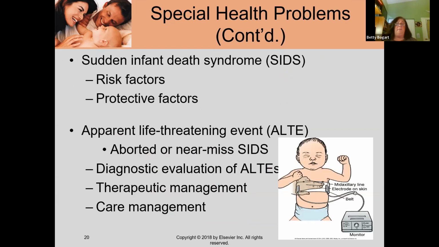I just talked a little bit about SIDS. And we know that SIDS can happen for many different reasons. SIDS could be the kid just had a little cold, was sick, a little virus, or it could be a premature infant. Males are more than females with SIDS. Or it could be smoking in the house, or it could be those extra bumper pads and pillows and blankets and stuff in their crib and they smothered on them. And of course, it's when they're sleeping on their abdomens or even their sides, they should be put back to sleep. So that's all of the things that you see with SIDS.